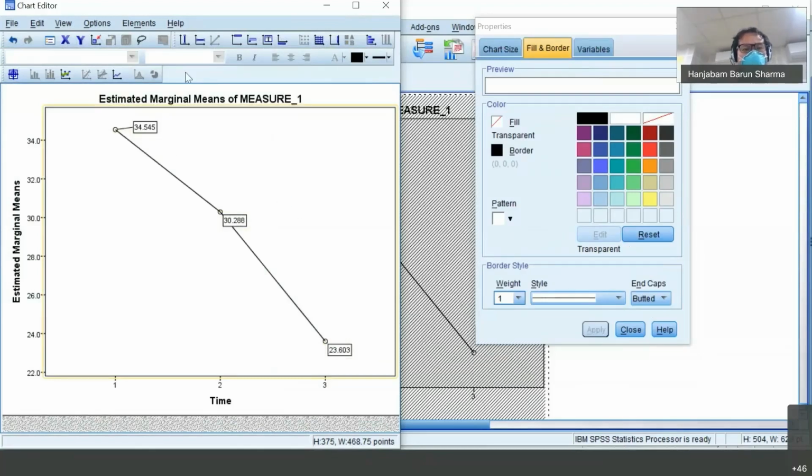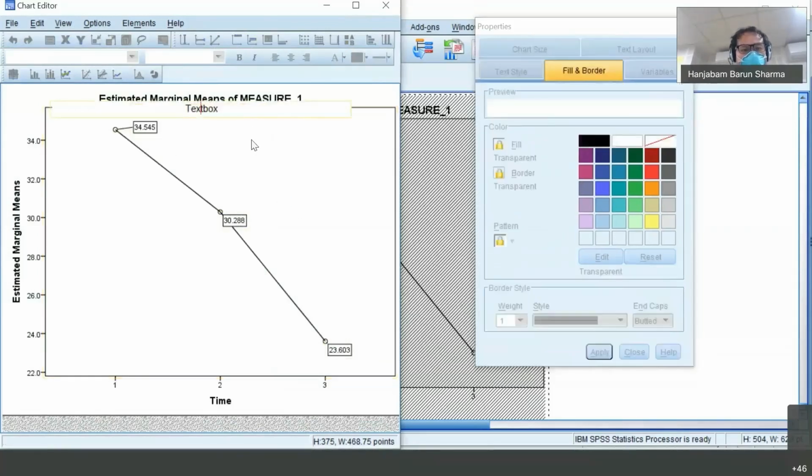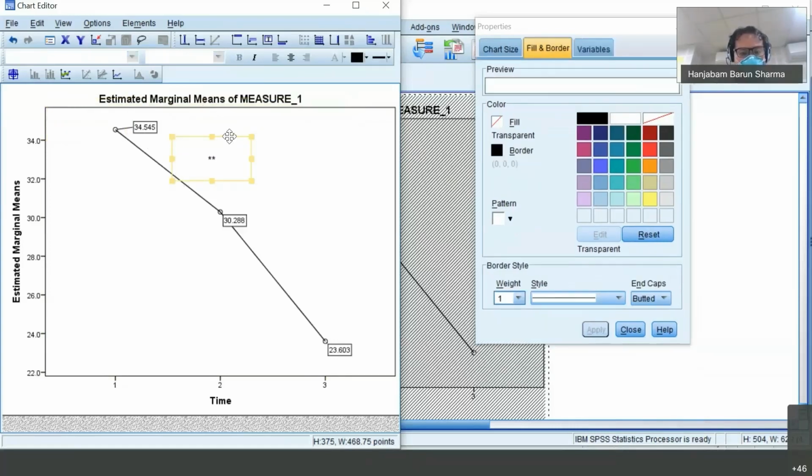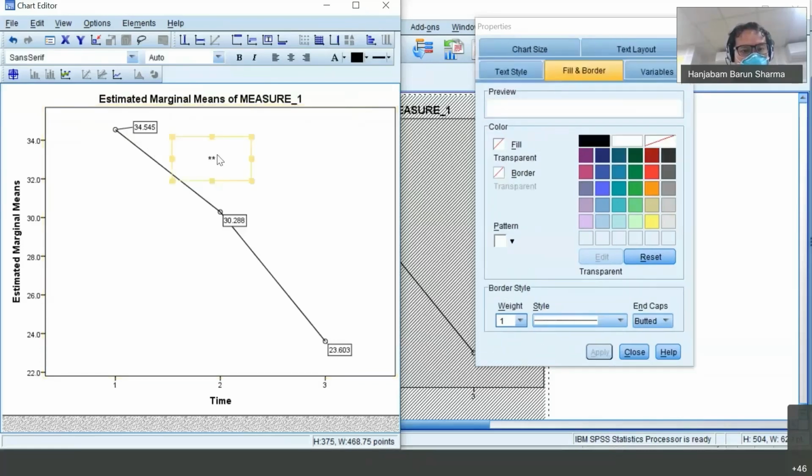If you want to write double star also, no problem, just click here and put star, double star, because the p value was less than 0.001, so it will be double star, and this double star will be between every group because the post-hoc test was significant. It is a comparison between this and this, and the same thing here. You just click here, copy and paste, and put the same thing here also.